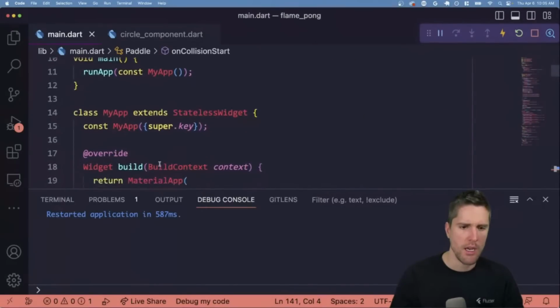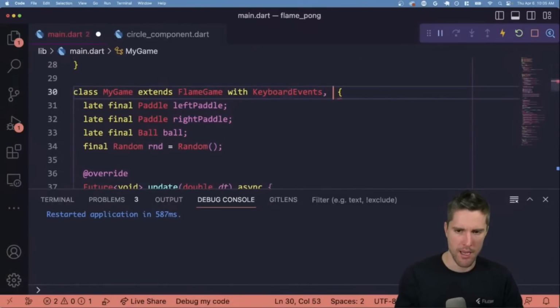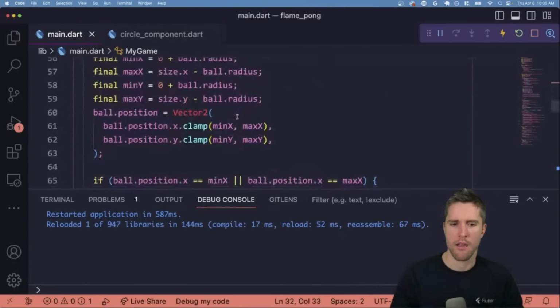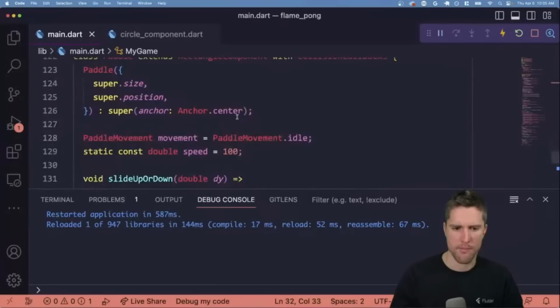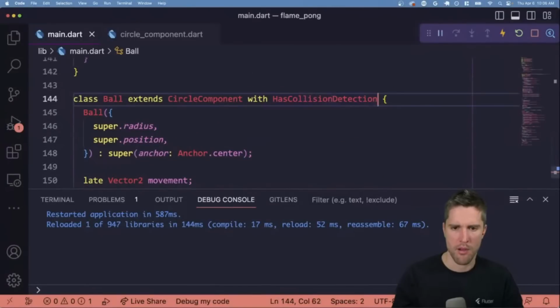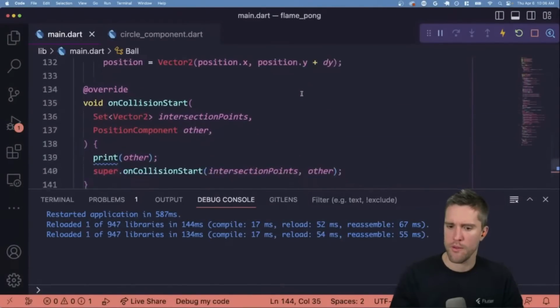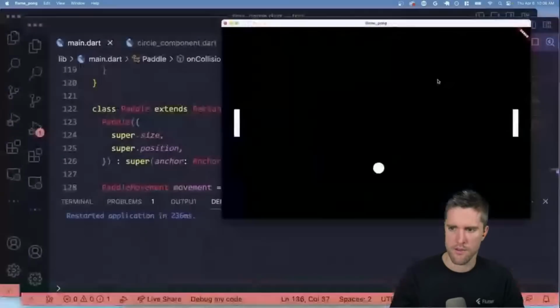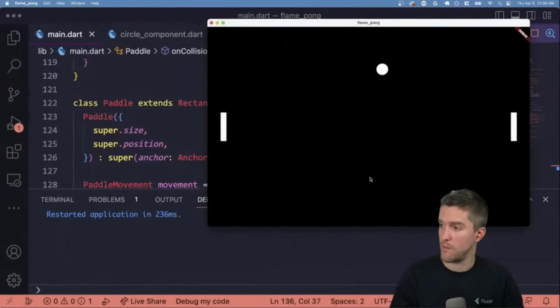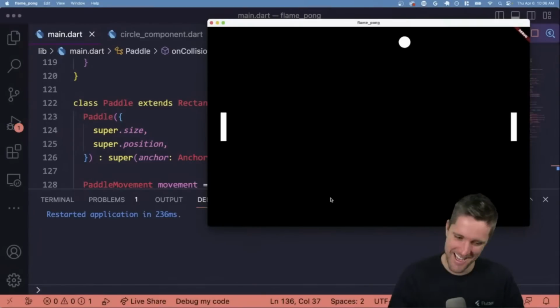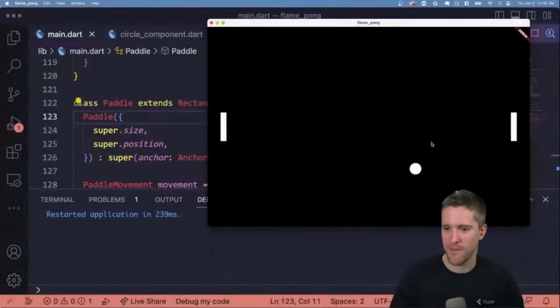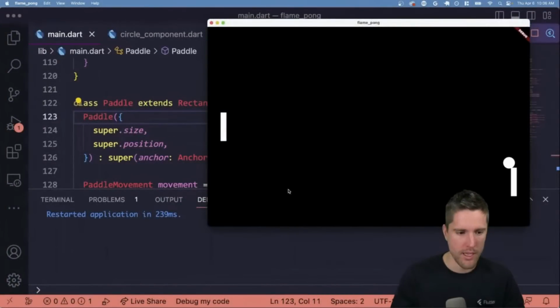Oh, I think we might need has collision detection on the game. And then this maybe will help. I think we can get rid of has collision detection on the ball. The whole speed coding this and trying to read documentation as fast as I can is... Well, that's an interesting vector that we got. We probably should clamp the... This won't be a fun game. All right, our random vector idea was a poor one, I think. Let's see, do we... No, they're still not noticing each other.